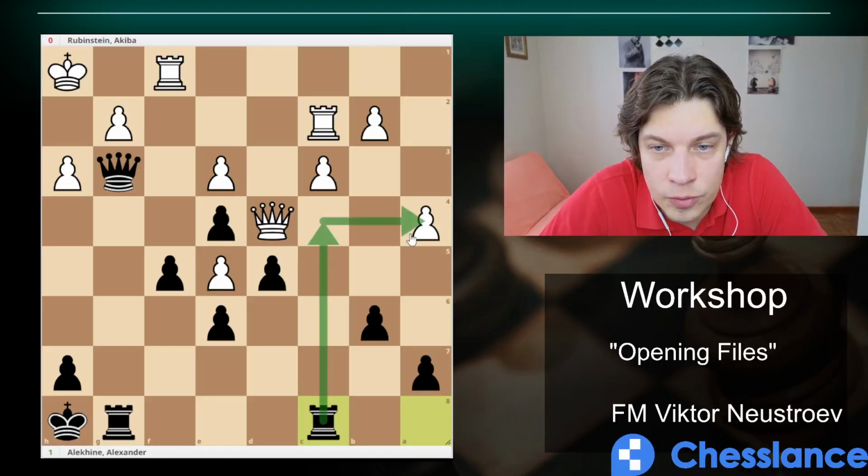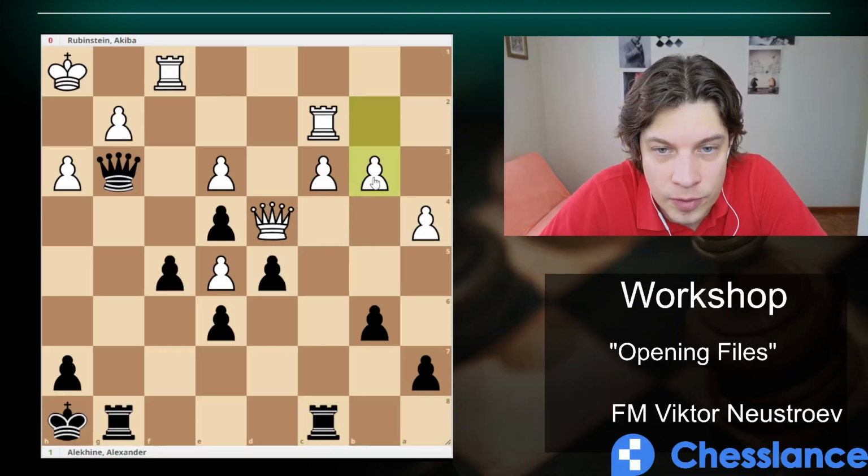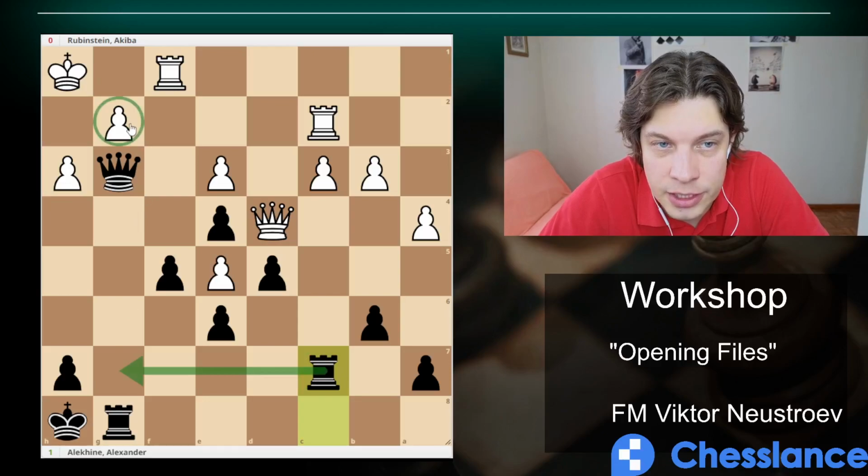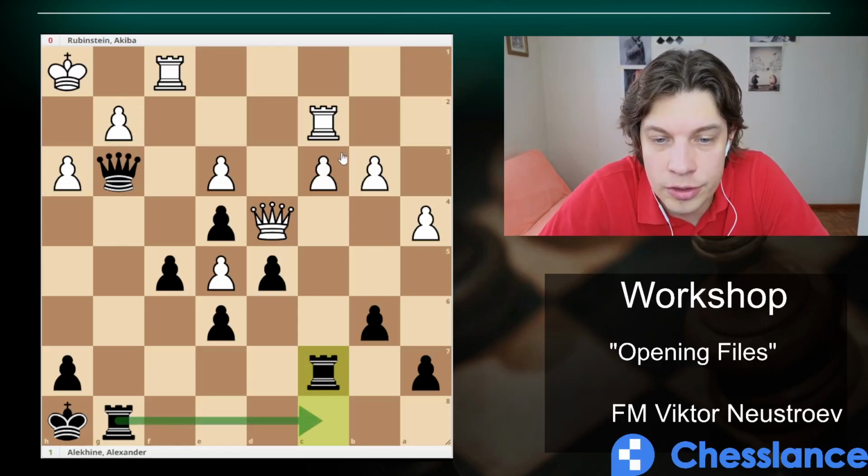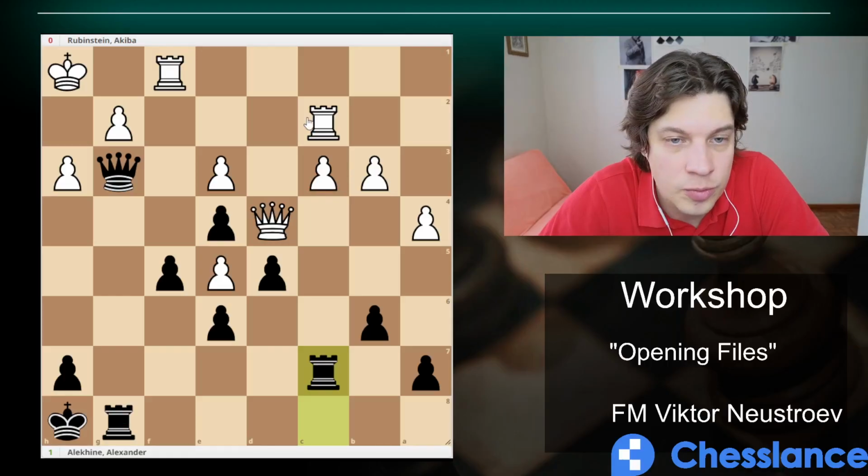Rook c4, rook a4 is the plan, so they have to play this move, and this is where we come up with the second stage of our plan. It's rook c7. This move is a multifunctional move. It allows us to play this and add more pressure, or this and add pressure there. For example, how to play.